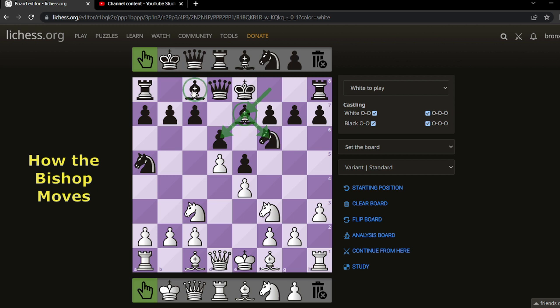Look at the light square bishop, the black bishop, on a light square, it can only go to right here. Why? Because if you bring him here, the pawn can eat him. If you bring him here, the pawn can eat him. It can't go anywhere. It's literally stuck on its own home square or one square up.